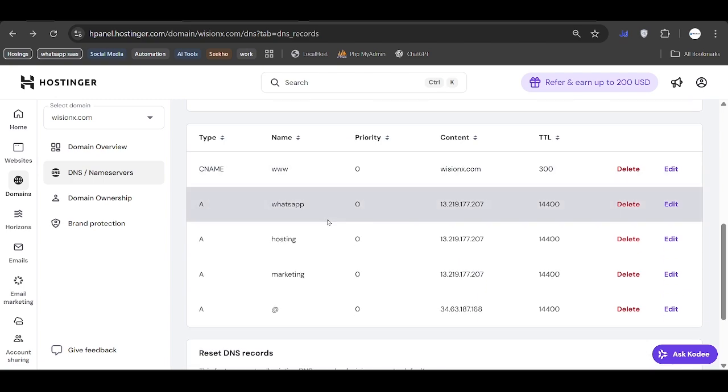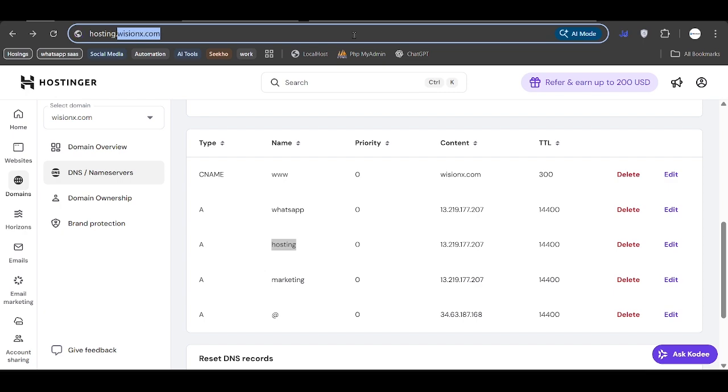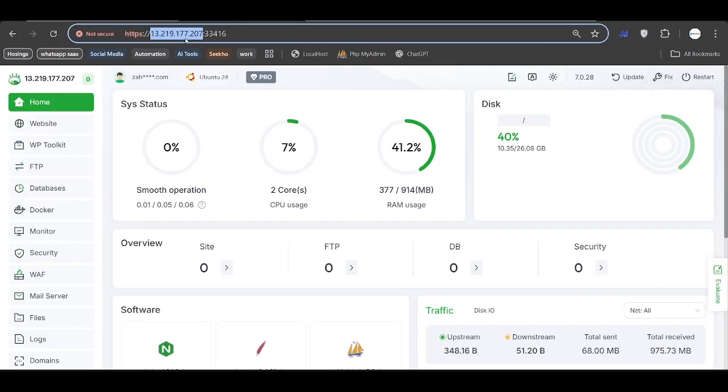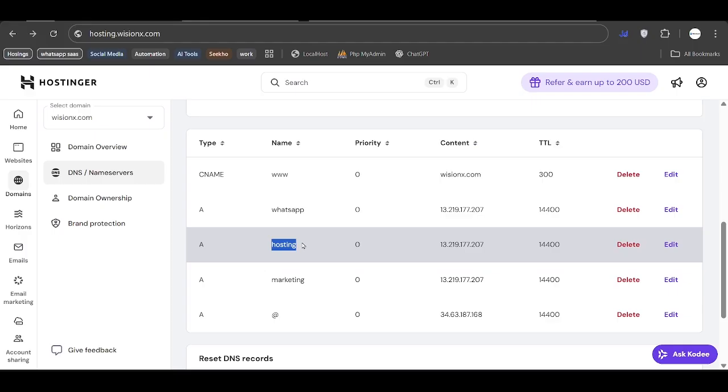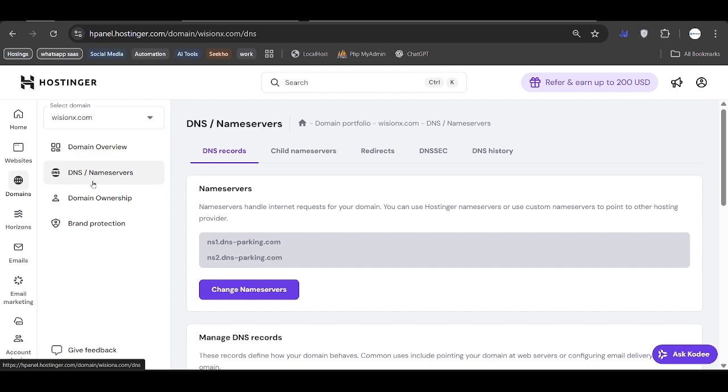After you create the record like we created right now, I'll connect that domain to my AAPanel, and here is the connection process of how we can connect the domain to AAPanel. What you have to do is copy your domain, whatever domain you want to connect. Suppose I want to connect hosting.visionx.com with this AAPanel, and I have already pointed the IP address to this subdomain here. Here is the subdomain, here is the IP address, and it's connected, and it has been 12 hours since I connected it, and my DNS propagation will be successfully completed in those 12 hours.